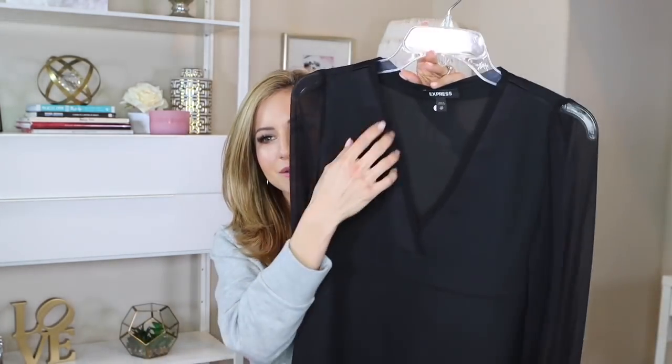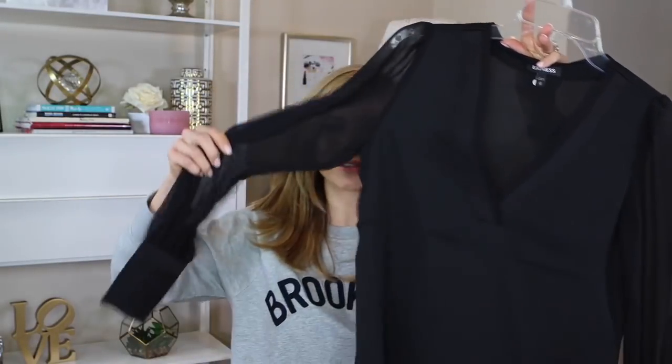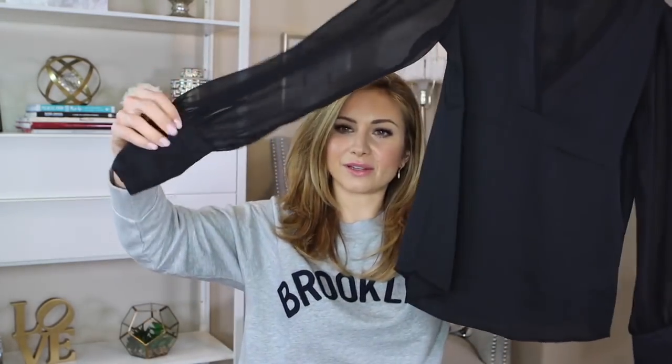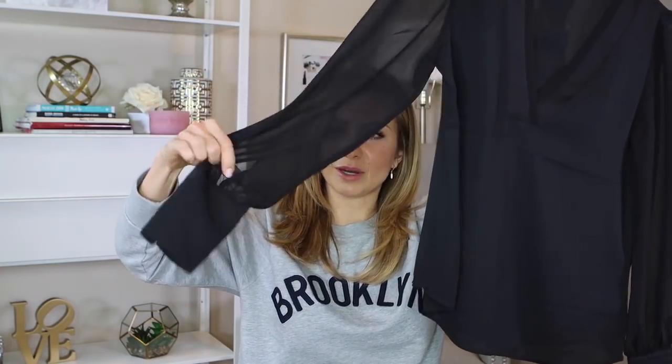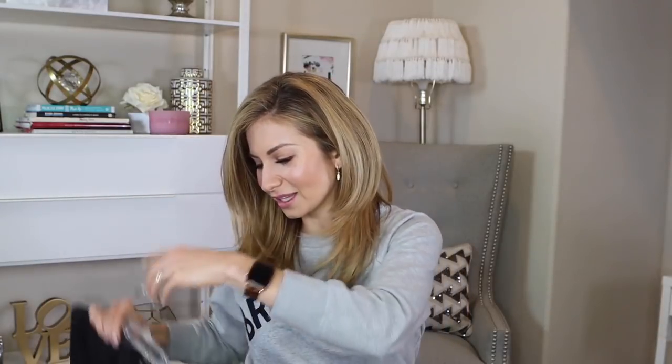It's just this black blouse with a v-neck, and it's got this fun little mesh trim detail here, and then the sleeves, I don't know if you can tell, but the sleeves are completely see-through and mesh. The top is not, there's coverage there. And then I love this little cuff here. You have this little detail puff right here on the cuff. It's really, really pretty tucked in with jeans. It's a nice way to dress up jeans. So I really love all three of these tops. I'm going to start shopping at Express more often.